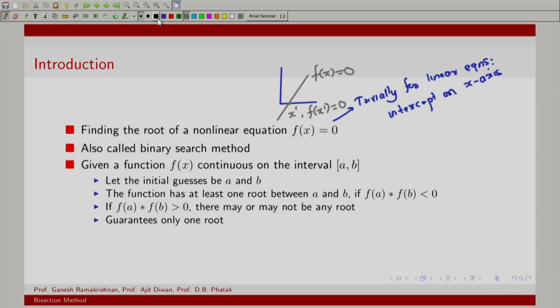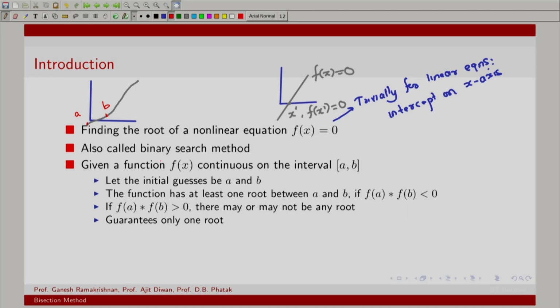However, what do you do when you have nonlinear equations? And here is a depiction for a nonlinear equation. The binary search method basically is an iterative method. Instead of a one shot solution such as in the case of the x intercept, you start with some 2 points, let us say point here and point here, and we will canonically call these points a and b.